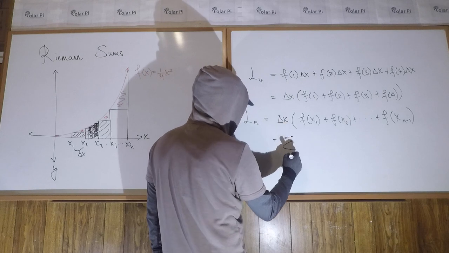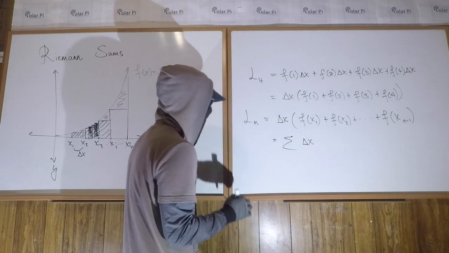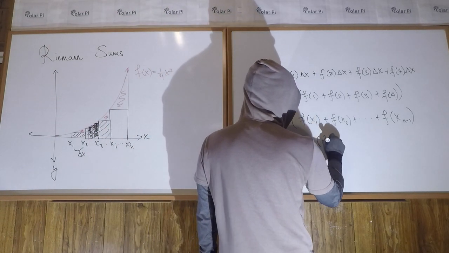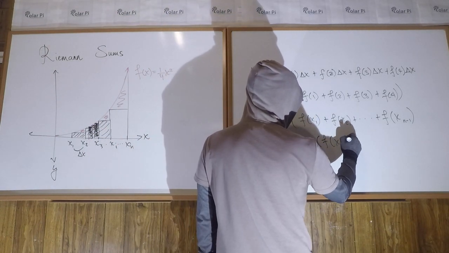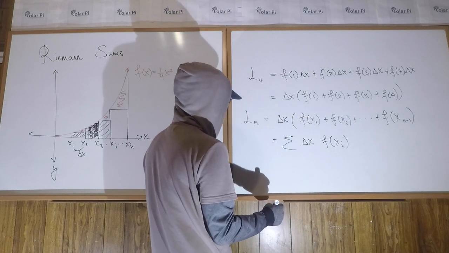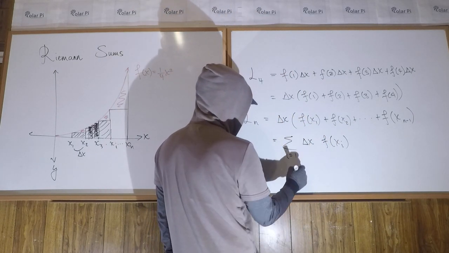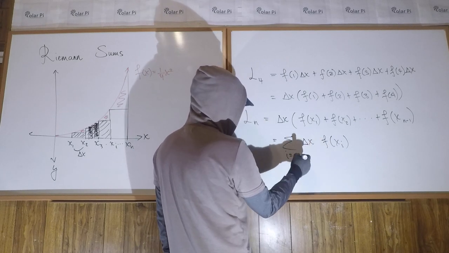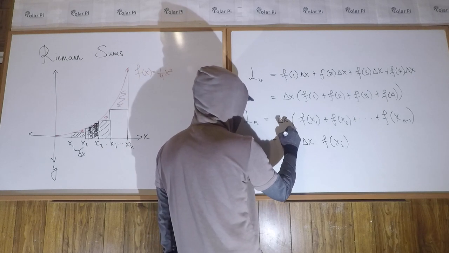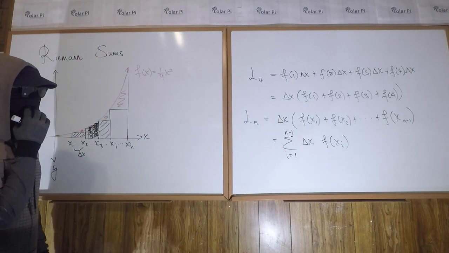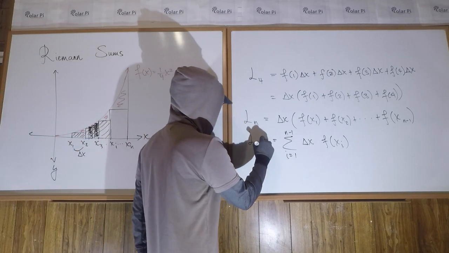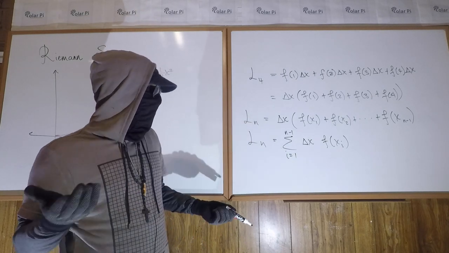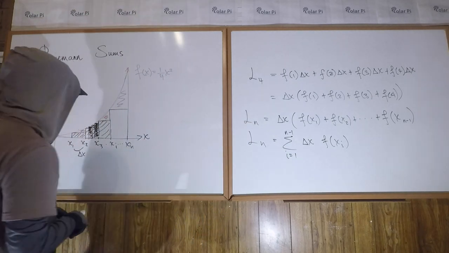It's going to be the sum of delta x, so I'm going to use sigma to succinctly write it, and it's going to be f of x sub i, right, from i equals 1, so from f of x1 times delta x all the way to, where should I go? I should go to n minus 1 right there. Okay, so this is the left Riemann sum in general. Now, if you just understood my example and you didn't need the general form, then that's okay, but that makes sense, right? Okay. All right.